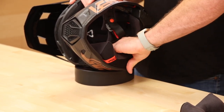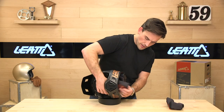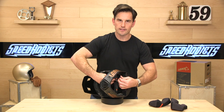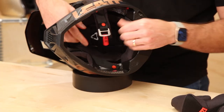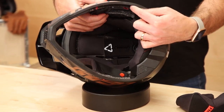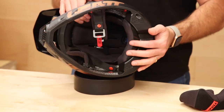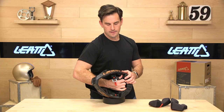You can wash these in your sink and air dry, and you can replace them down the road if needed. It's a typical double D-ring closure. It's also hydration system ready, which is unique and not a feature a ton of helmets have. Here's where the hydration system goes in, and it has little tabs you can snake it through all the way up to the front so you can go fully hands-free.